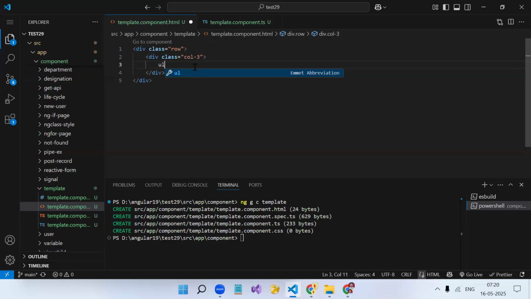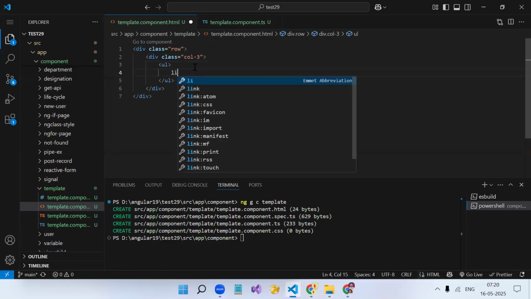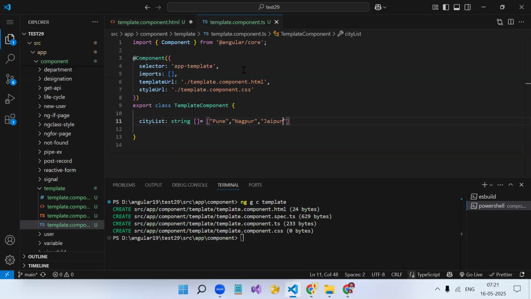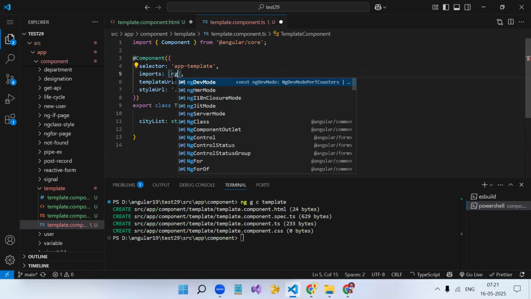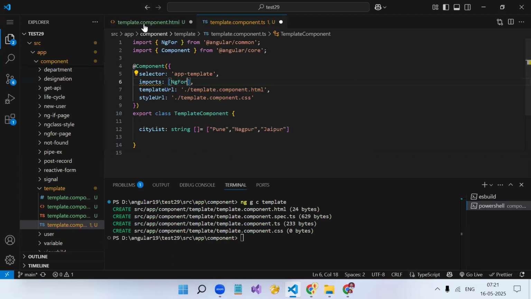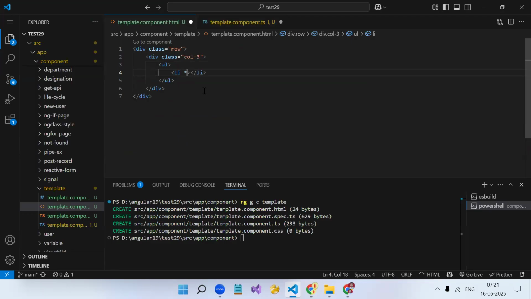So how do we do that? UL and LI, I'm using ngFor. If we have to use ngFor, we need to import it also. Now *ngFor is equal to let city of cityList, and we print it also.